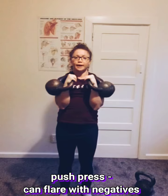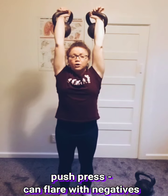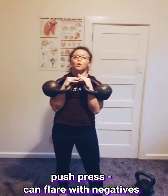Now there's one thing about the push press. When you're lowering the kettlebells down, so if you're doing a push press and you're training for strength and you're lowering the kettlebells down, you might lower them under control in a flared fashion. Because you're lowering them down using the power of your shoulders, right? So you can flare your elbows a little bit. That's the whole idea of the push press.